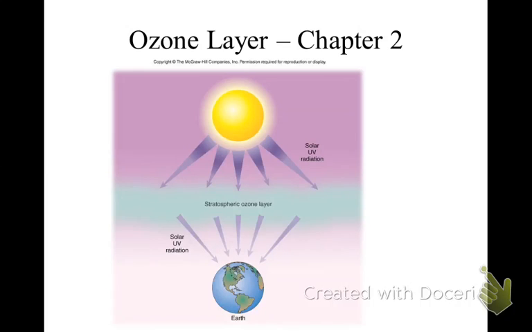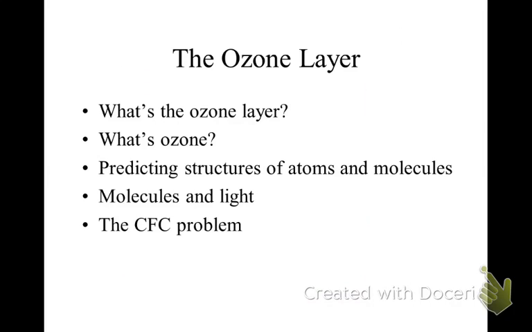It's above the earth. It limits some of the sunshine coming from the sun hitting the earth, and specifically it's the highest energy light. It's called UV light, and we'll get into what UV is eventually. But we will look at the chemistry of this protective layer on the earth.